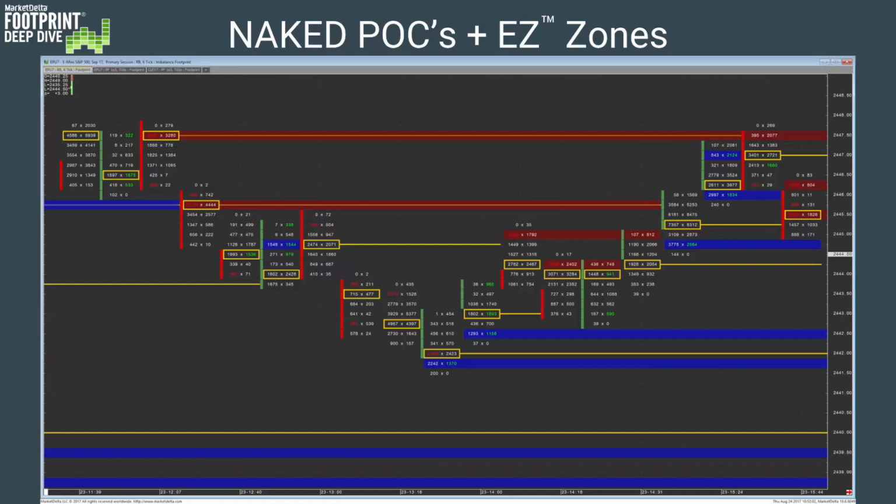Anyway, the goal of the deep dive series is to first teach you guys what the footprint is and then show you some ways of applying the information. So that's what my session and Anthony's session here is hopefully accomplishing. You may know other traders that have footprint patterns different than what we're showing, or chart patterns, and you can use what you've learned in these sessions along with those ideas and build your own edge.